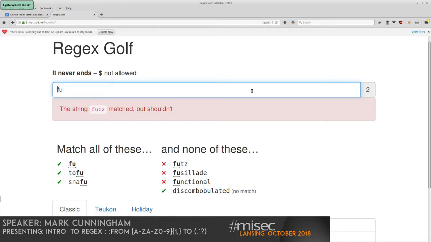So the question mark says, contains this or not contains this, sort of one time. It does not have to go with the dot. So if I put a question mark at the end, what that's matching is F and also maybe U. The U does not have to be there, but it's allowed. It can be there zero or one times. So if I say plus, that is one or more times.